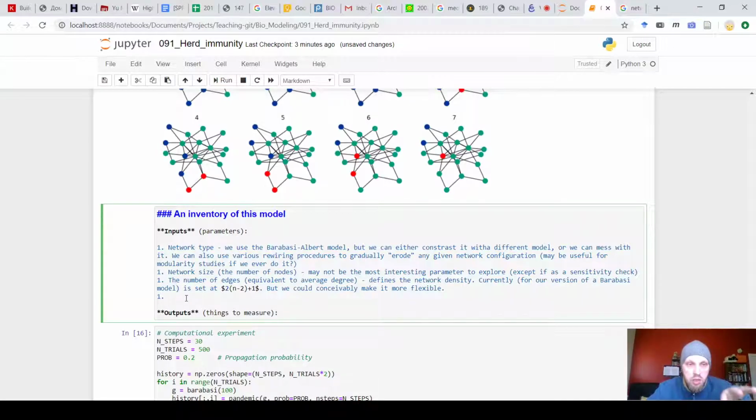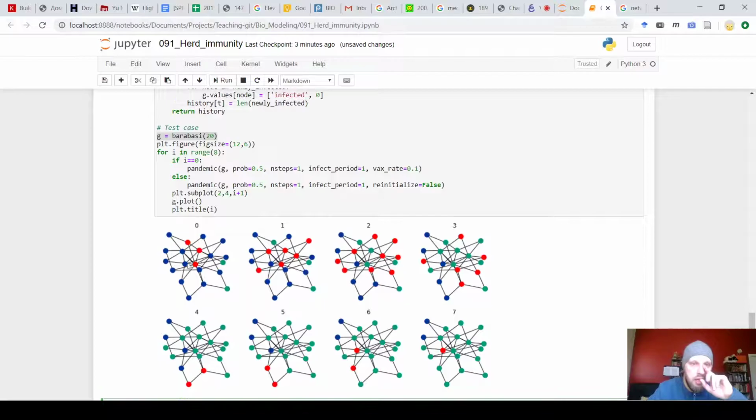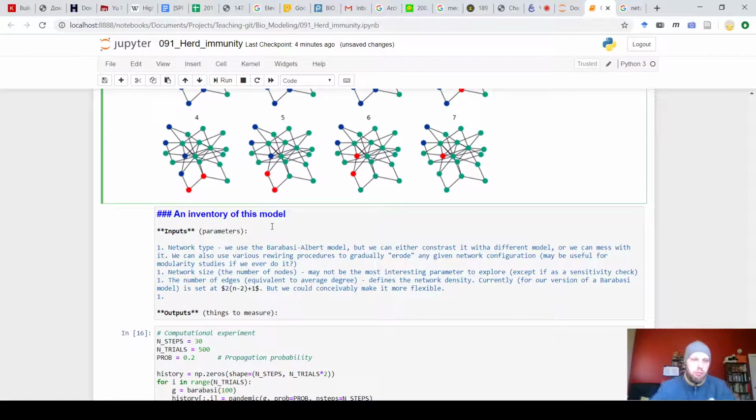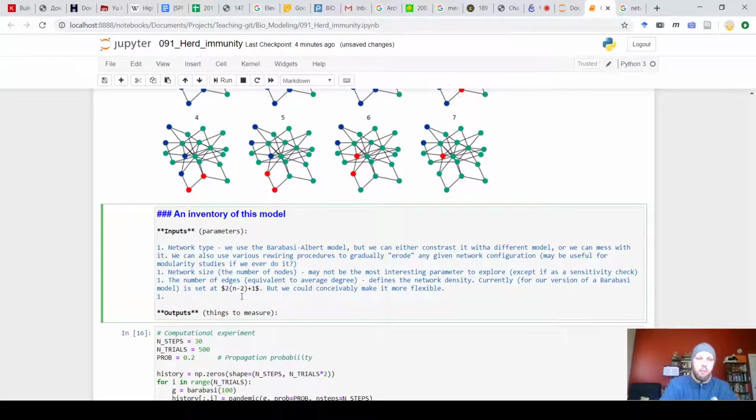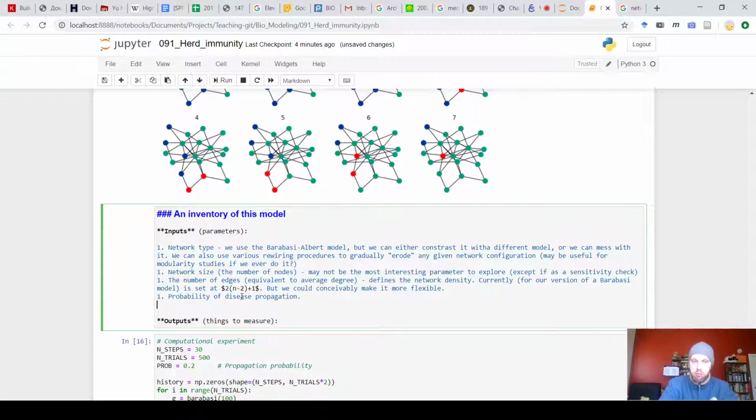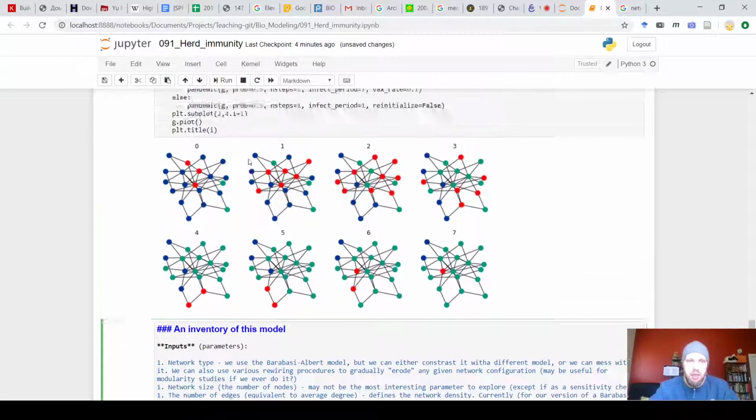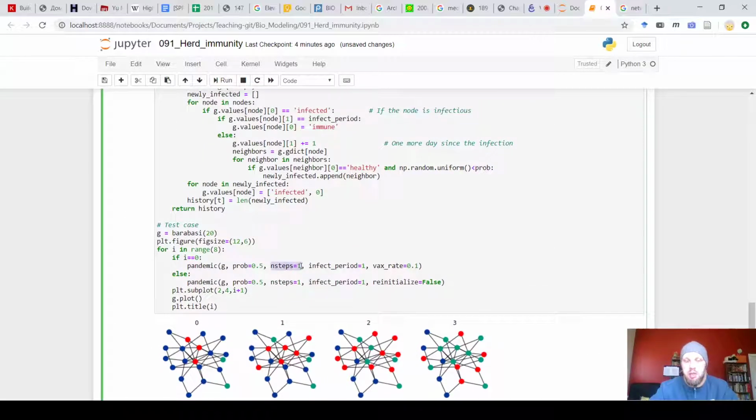So this was about network creation. But then we have the probability of disease propagation. The number of steps is not a parameter. It's an argument of a function, but ultimately it's just how deep we go. Like in real life, we probably want to let it run until it stops.